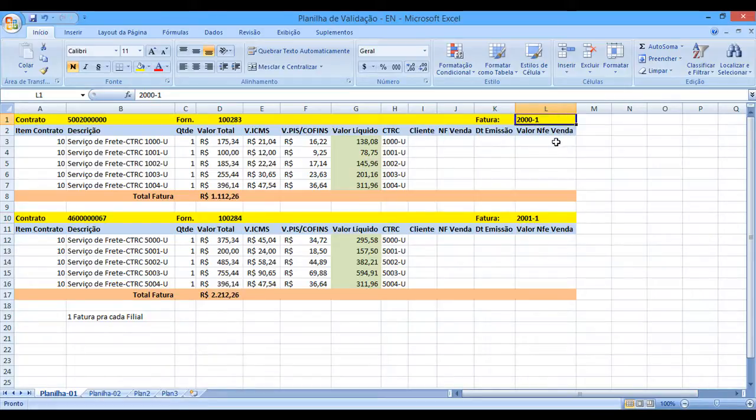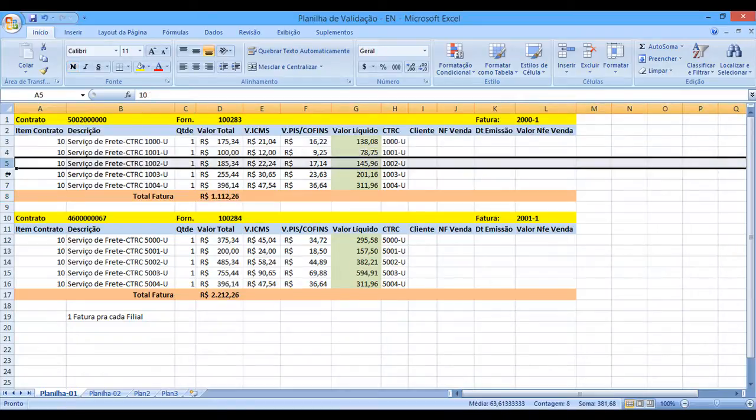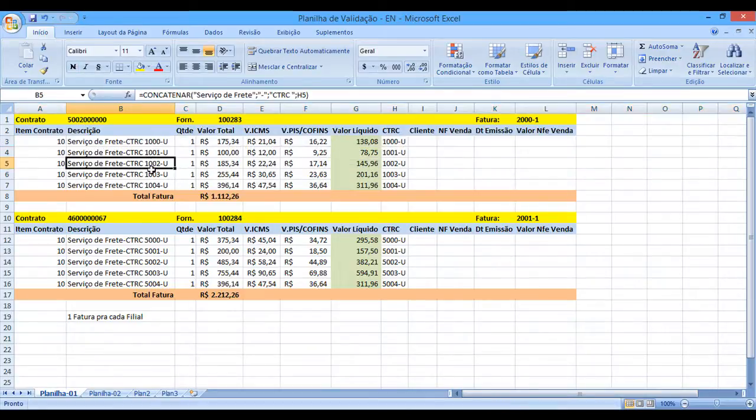As I told you before, inside a billing I can have a lot of waybills. In this example I have only 5. So let's just say I have received the invoice 2000. Total amount is this value over here, more than 1000, and I have to pay this value. In order to pay this value, I need to tell the government that I have used these services. So I have to perform invoice verification for each line of the PO.